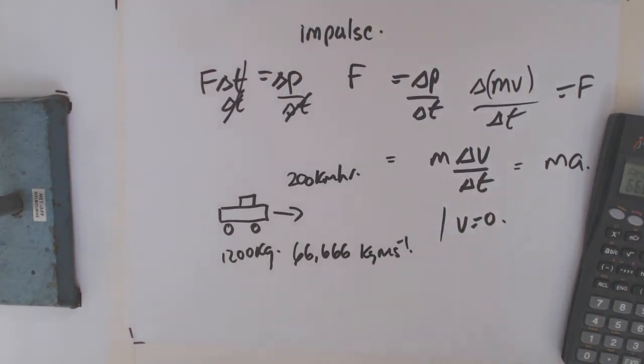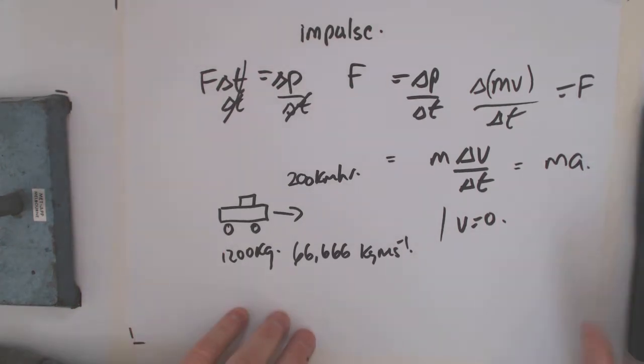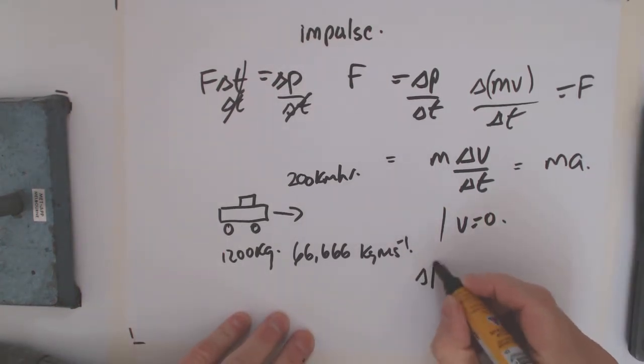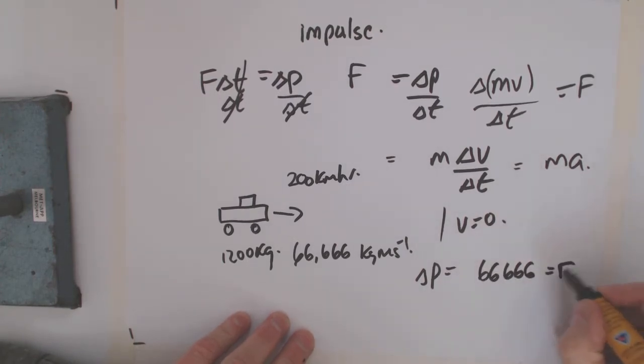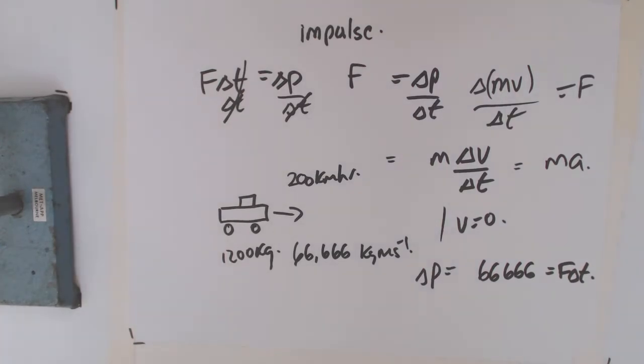Now if a force is applied, that momentum can be changed. This is no longer conservation of momentum, alright? Big force is applied, momentum changes. Now when it goes down to 0, that means the change in momentum is equal to 66,666. And that's equal to F delta t. So if that all gets done in 1 second, the force would be 66,666 newtons. Huge! But if it gets done in 100 seconds, then it's 100 times less.